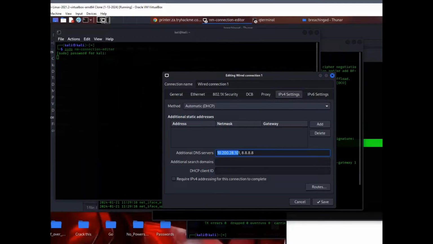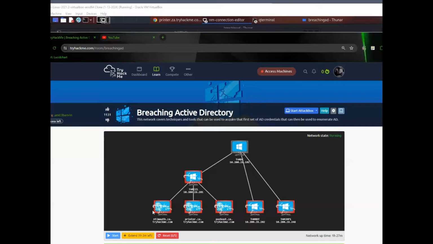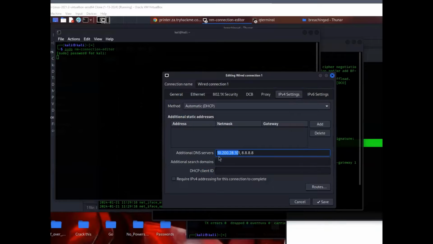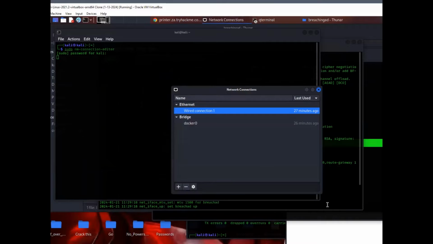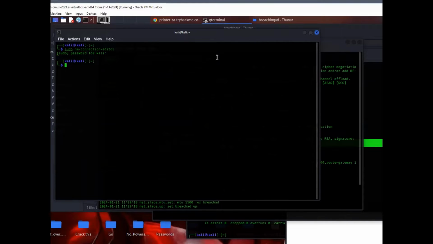So this is going to be the IP address for the DNS server, which in this case will be the server here at the very top. So 10.228.101. Put it right here, IPv4 DNS, comma, 8.8.8.8. This is for Google. So we're going to use that server to resolve the names and the IP addresses. And we're going to use Google in the case that we're unable to resolve those names to IP addresses. Click save, close it, and you're done. You could also go back, check, make sure it's inputted correctly if you're having any issues.